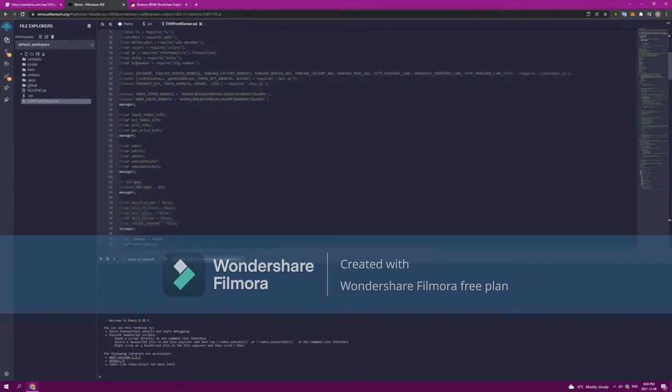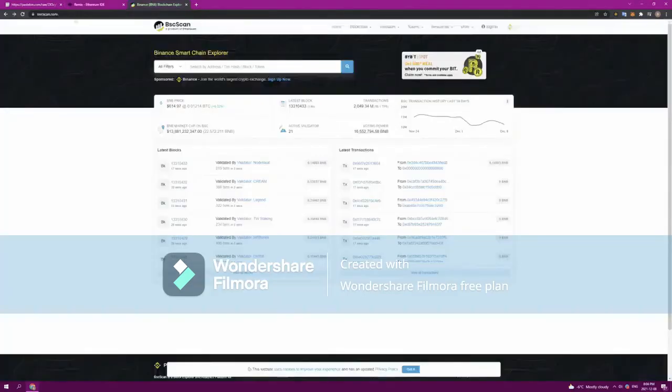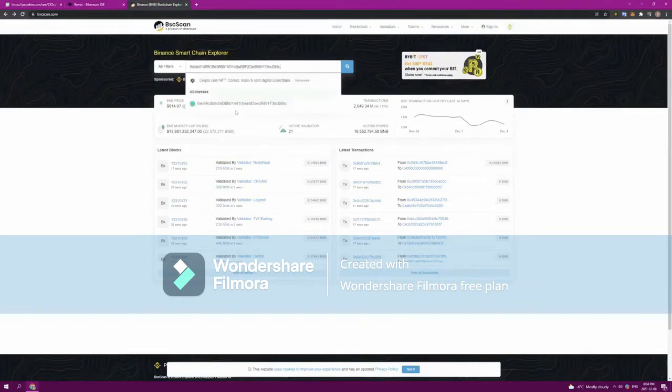So this includes the input token address, which is wrapped BNB. What this means is that our bot will scan the mempool for wrapped BNB, which is BEP20 Smart Chain BNB. We can actually verify this address is nothing malicious by just copying and pasting and heading to bscscan.com. Here in the search bar, we can search for an address, transaction hash, block, or token, and we are going to paste our data there.